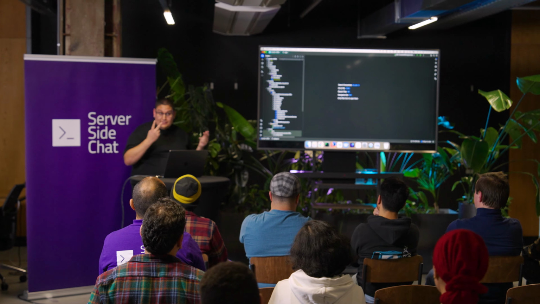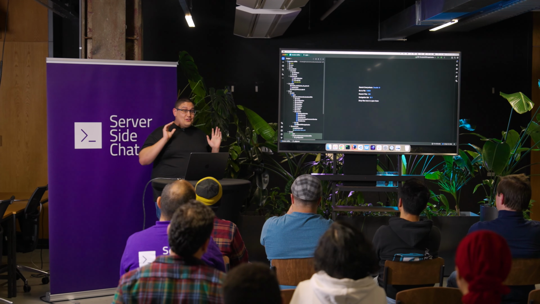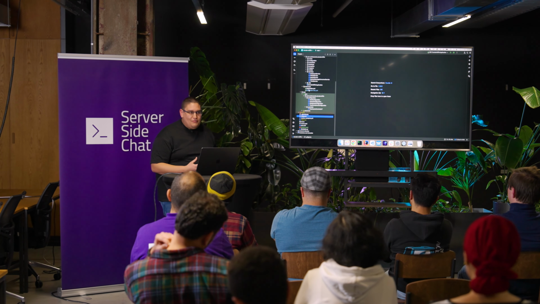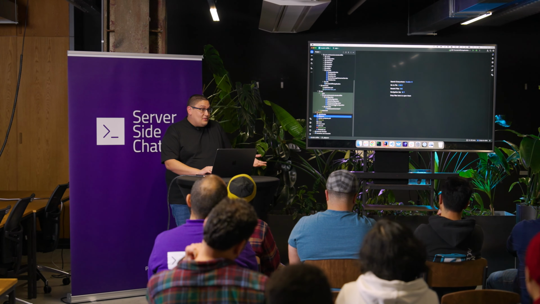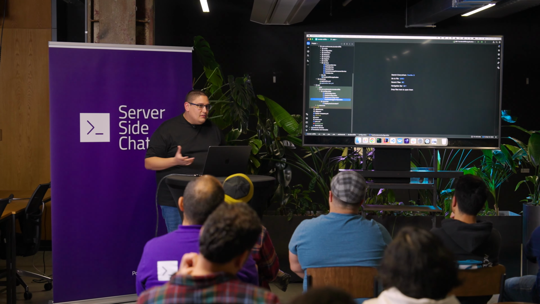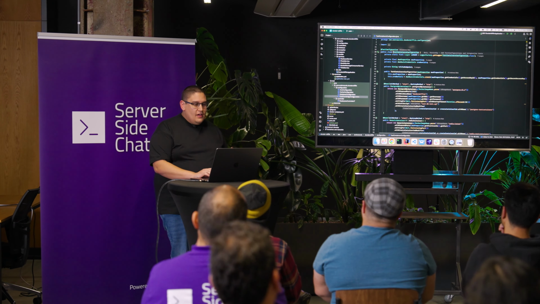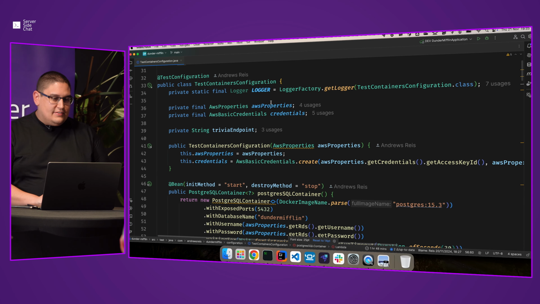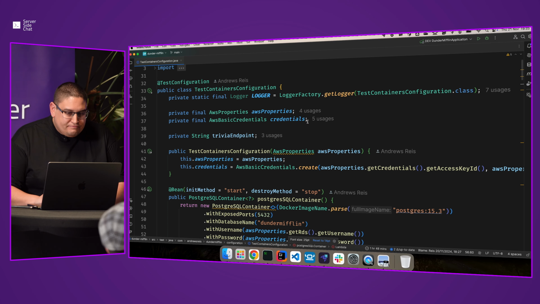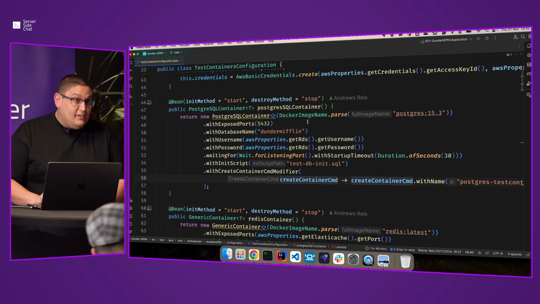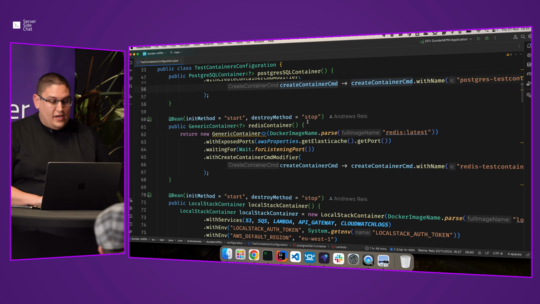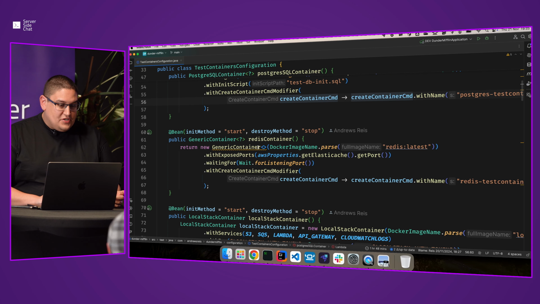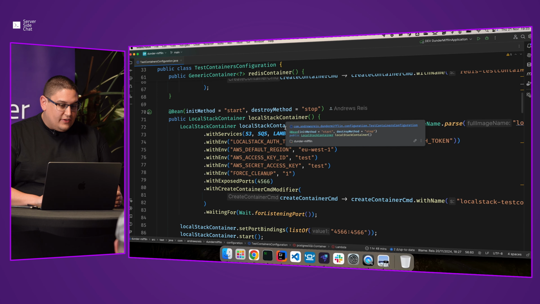But then I have to do two things. I want to do only one. I want just to run the tests. So you can easily have the same or almost the same behavior as I showed to you using Testcontainers, which if you already know about and you are using, you know how to do it. So I have this file here. It's a test configuration file that is creating containers for me, and it's creating 3 different containers: a Postgres container, a generic container for Redis, and the LocalStack container.